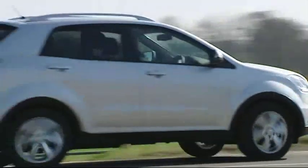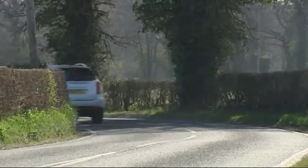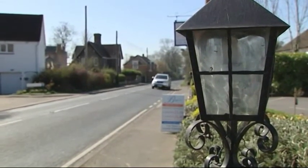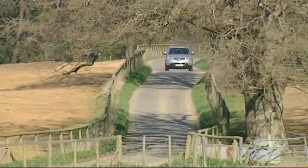Having said that, if you're not a driving enthusiast, and few buyers of this kind of car are, then you're probably going to find this model's ride and handling balance perfectly adequate. After all, if all you're going to do is cruise around most of the time on half throttle anyway, why buy a car of this sort intended for country lane cornering? If you're of that kind of mindset, then you'll probably be the sort of person that would be most likely to want to specify the 6-speed automatic gearbox option, especially as the standard 6-speed manual can be a bit notchy.